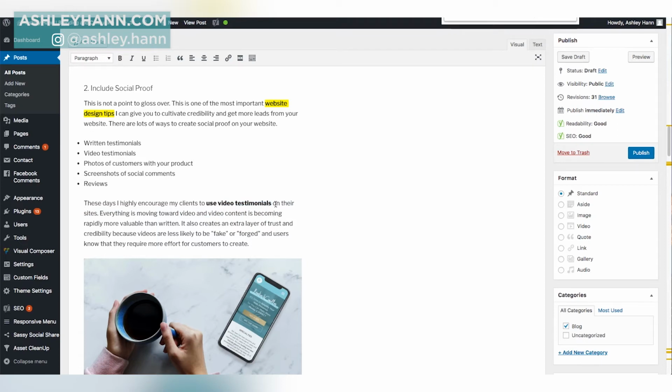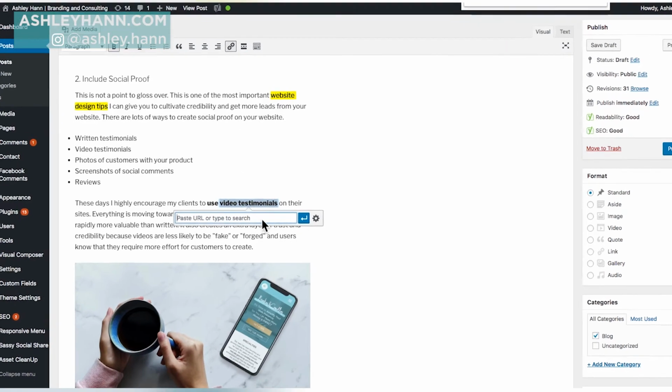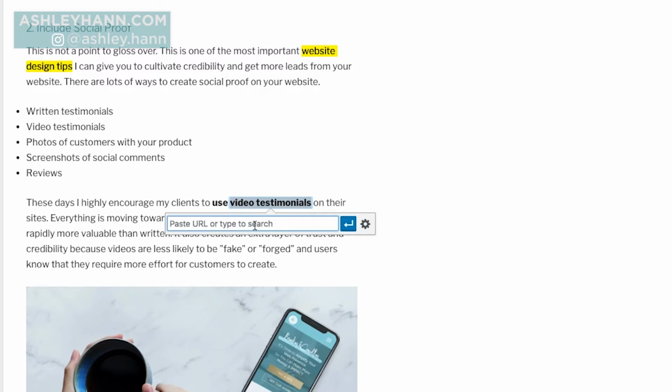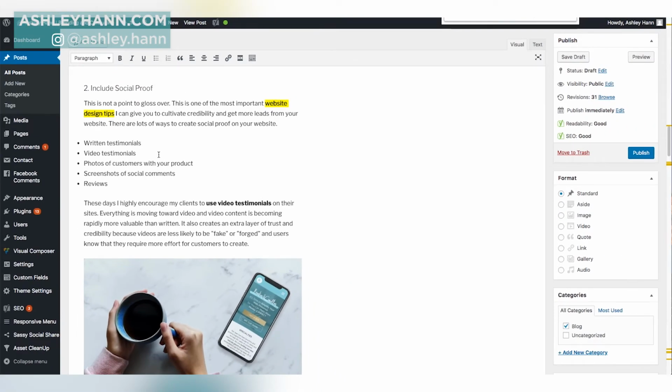Now, what we would want to hyperlink, okay, hyperlinking means going like this and clicking that and then linking to that article within my website, that's an internal link. And so I'm hyperlinking it. You want to hyperlink the exact keyword that the other article is targeting, because that gives power to your other article. You're literally just feeding your articles, okay? So you're giving power to that, you're anchoring that keyword, is sort of the term there. So instead of doing, this is sort of weird, but say I did social proof on your website. Say I hyperlinked that to an article whose focus keyword, target keyword is video testimonials. That wouldn't be as valuable as if I hyperlinked the actual keyword that other article is targeting.